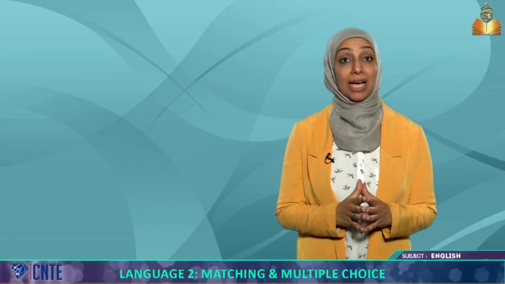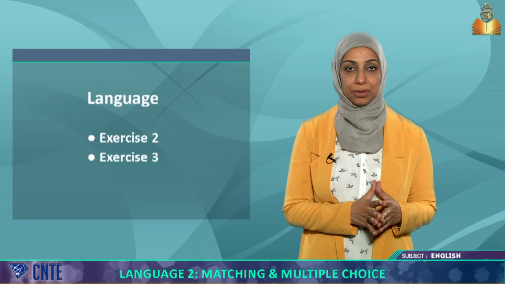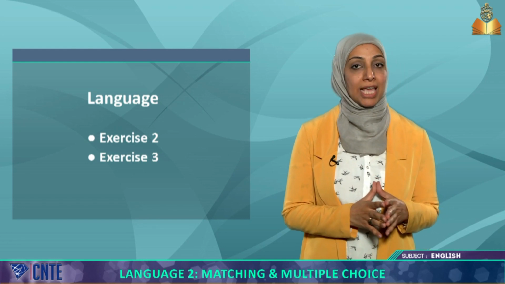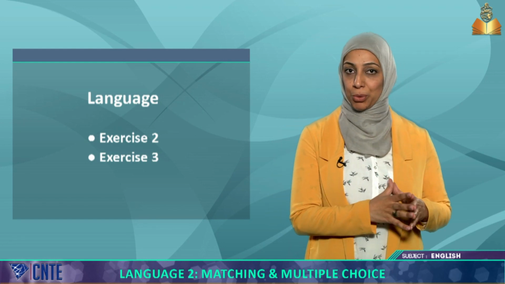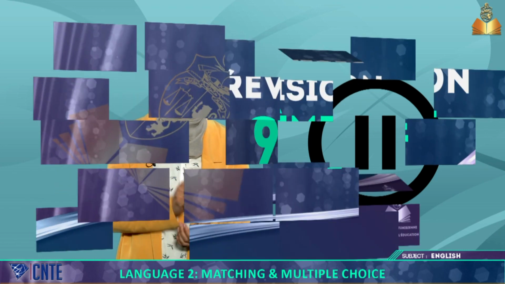As a first step, I'd like you to download the 2018 test. You'll find the link to it below the video. Then, take 2 minutes to have a look at exercises 2 and 3 in the language part. By the way, we have already dealt with exercise 1 of this exam in another video. Check it out later on if you haven't done that yet. But for the time being, pause this video and read through exercises 2 and 3 as agreed. When you finish, come back and watch the explanation of the correction, okay?